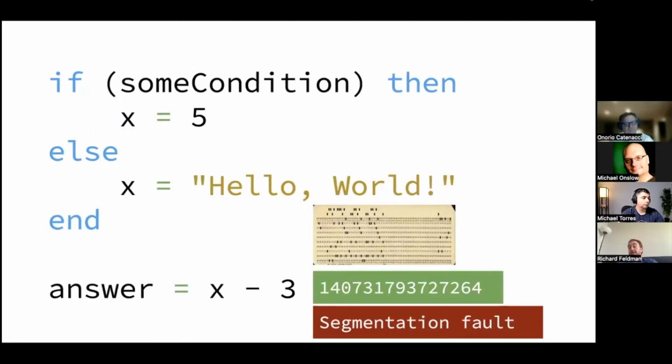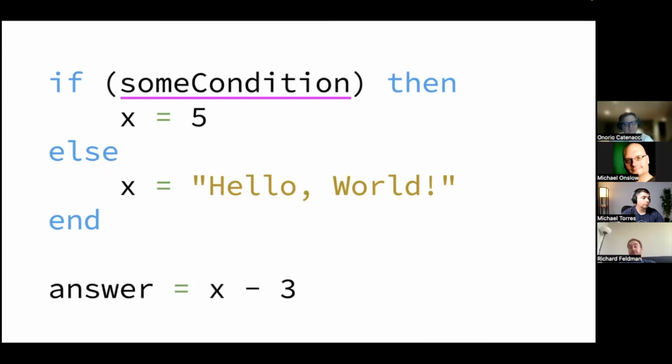It's entirely possible in some cases that this error message might just not come up. So this is a conditional, right? What if, as it turns out, some condition is just never false? In every single code path that ever gets taken by a real user in practice, x is always equal to 5 as it happens. And so this potential problem never really materializes in practice. It never actually harms anyone, any actual end users.